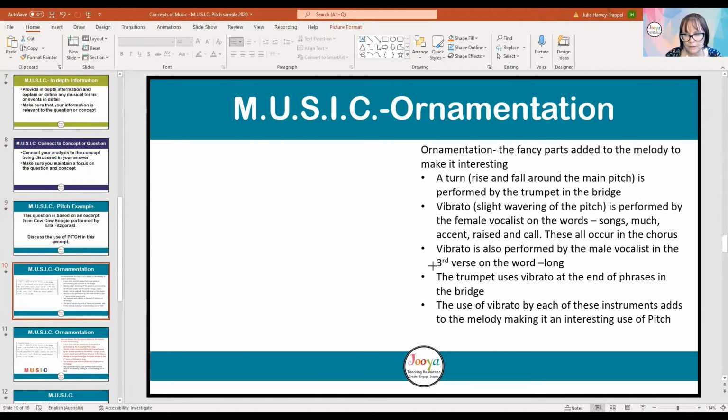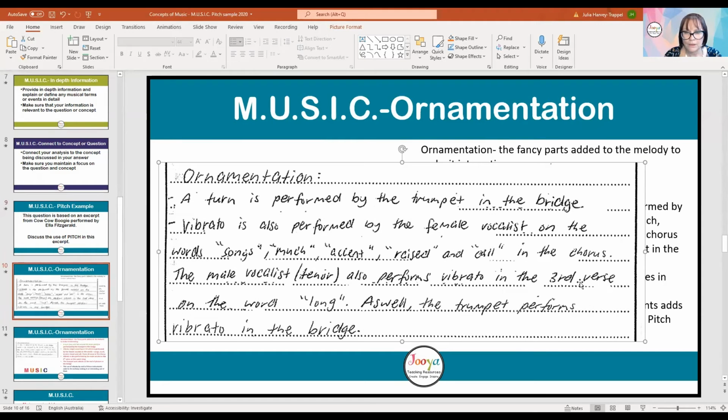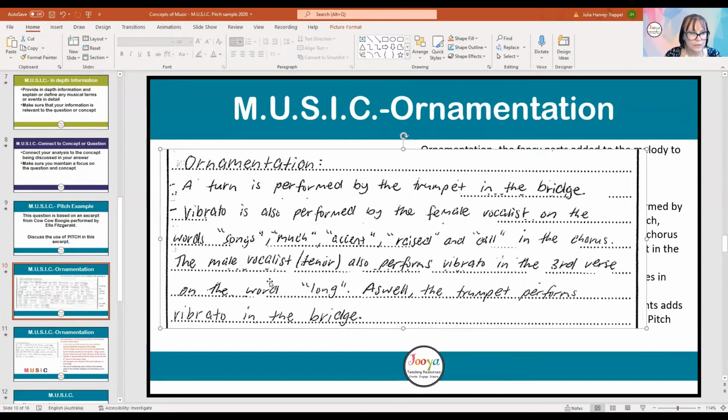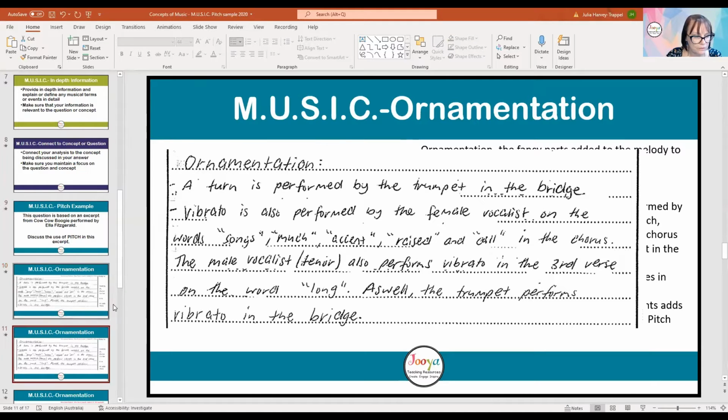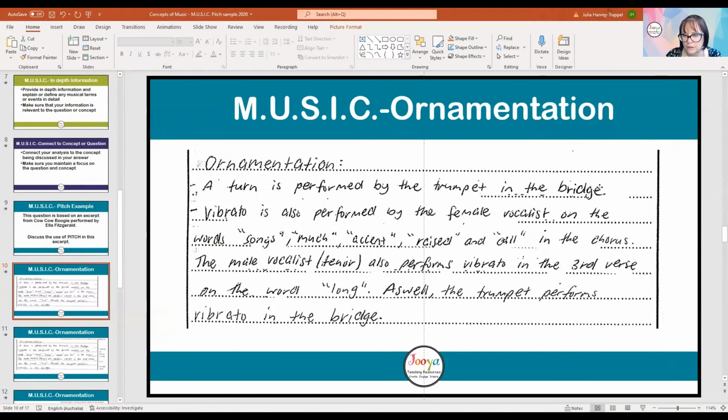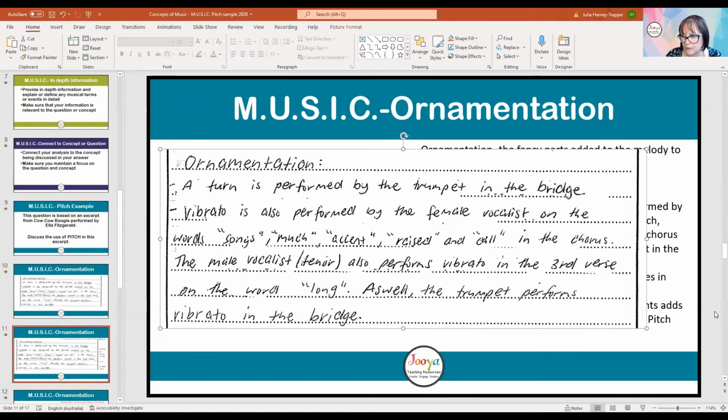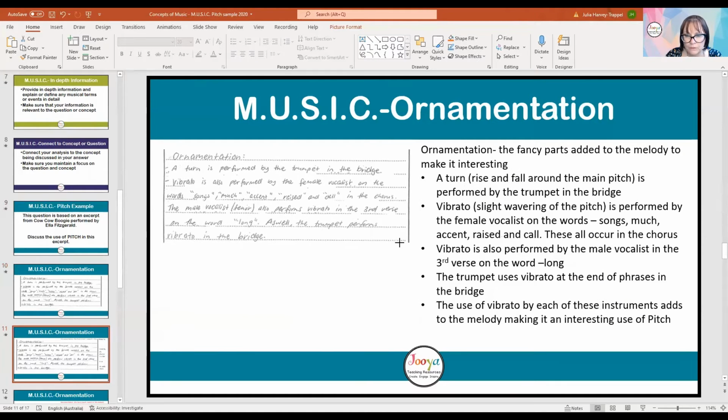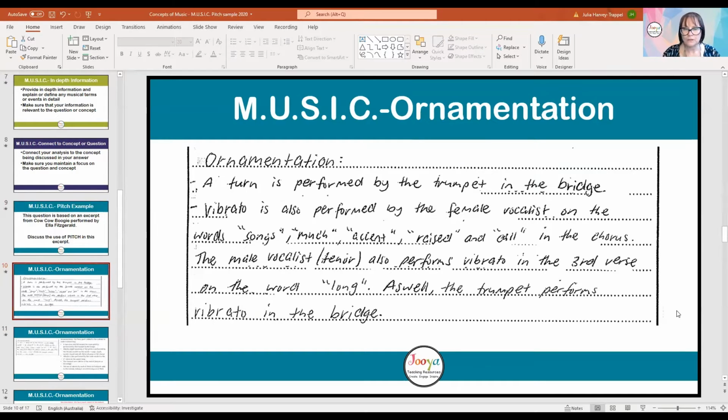I'll just make that a little bit bigger so you can read it. Okay, so this was the student sample. Actually, what I'll do is, hang on, let's just duplicate that, and I will get rid of that underneath. It'll be easier to see. So you can see this is the student sample. I'll make that smaller again before I come back to it. So ornamentation, they've written that at the top. Now, please note that I used this scaffold after I'd actually taught this group of kids, because I realized there were a few things missing from their answers.